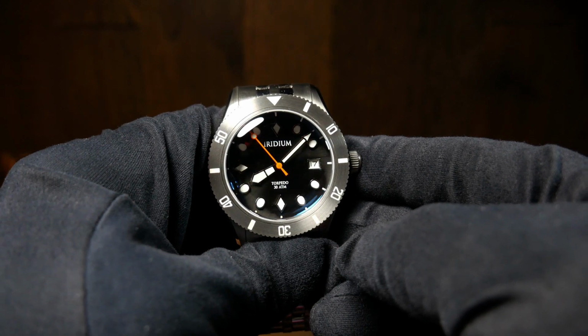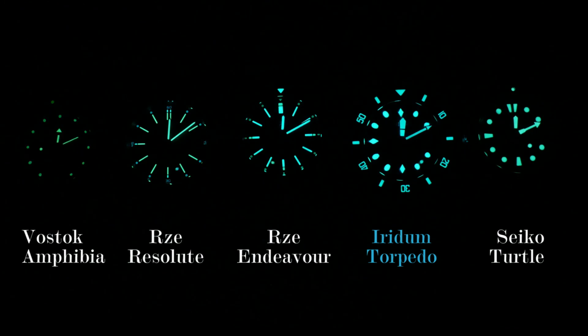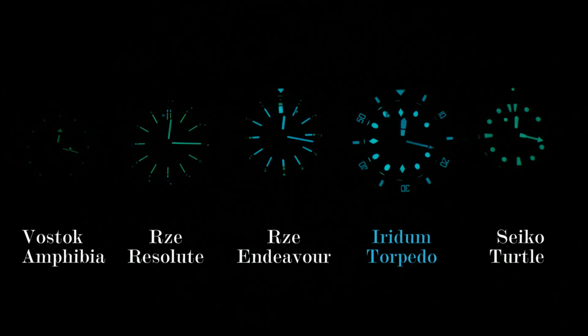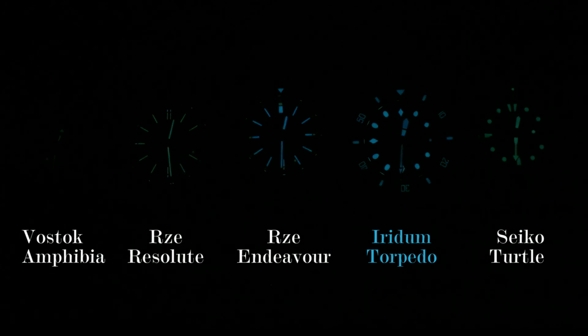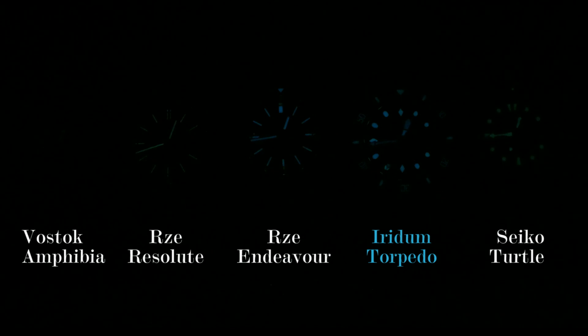Let's move on to the lume, and this is one area that Iridium did a good job with. There's a nice blue BGW9 on the dial, hands, and bezel. Looks great initially, and has some decent staying power, which you can see in this comparison test as the hands last just about as long as a Seiko Turtle. However, the dial itself is just a little bit better and lasts just a little bit longer.